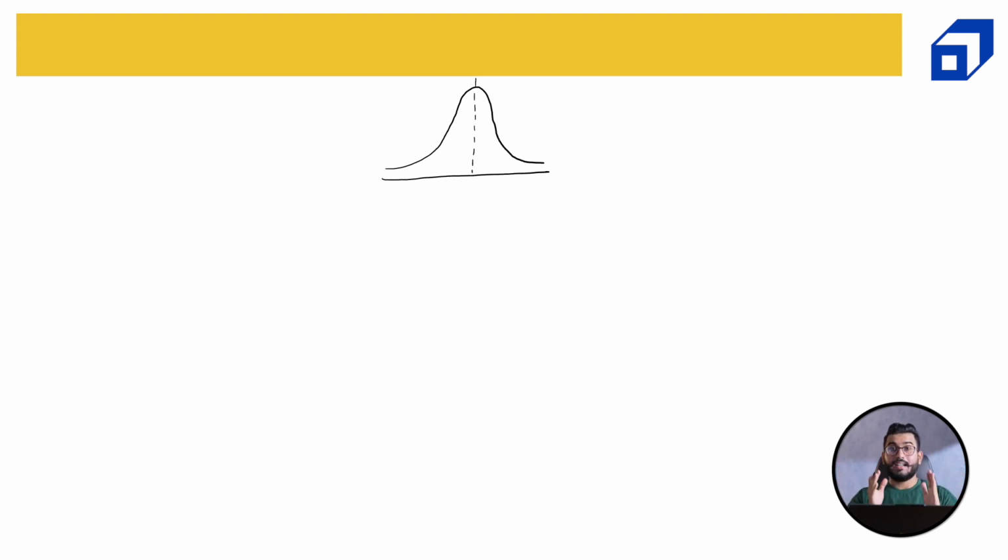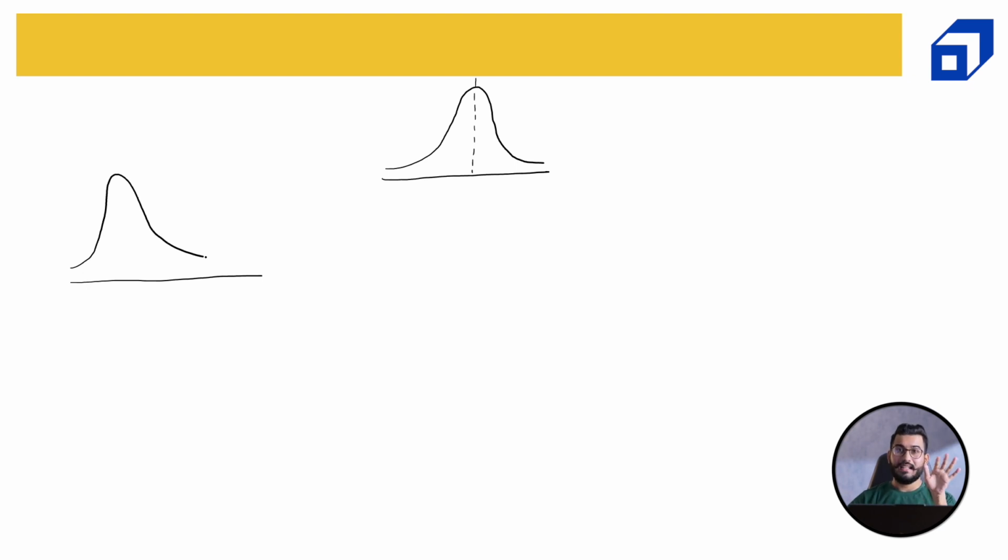But this is standard, and in reality it is very difficult or close to impossible to find a continuous random variable which appears to be a standard normal distribution. So we use standard normal distribution as a benchmark, but in reality you may get a distribution which is either left skewed, right skewed, or no skewness or near skewness. Let's look at all the three types.